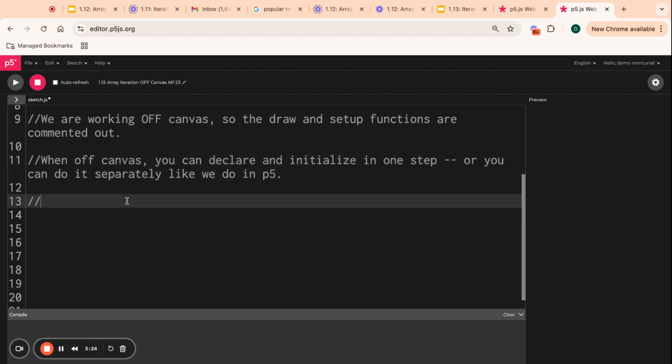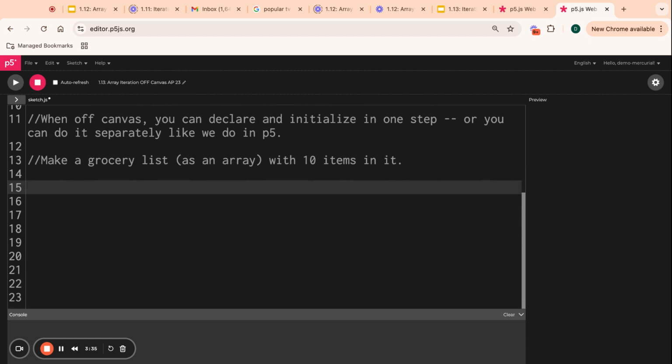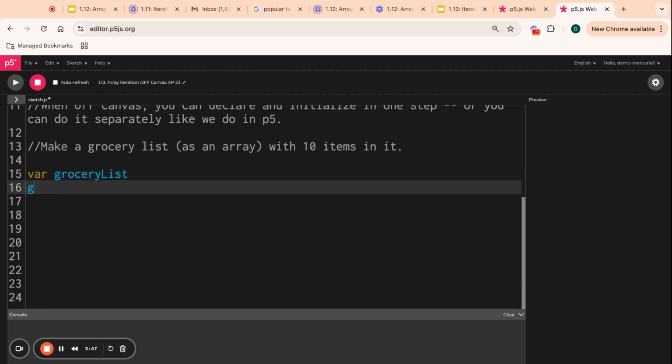Okay, I'm going to make a grocery list as an array with 10 items in it. Now, you can go ahead and make your own one. I'm also going to walk through mine, so feel free to do it at the same time. But also note, you don't have to include my items. So I'm going to put groceryList as the name of my array. And I'm going to say groceryList equals brackets. And I'm going to just start putting, I need eggs. I need chicken. I need squash.